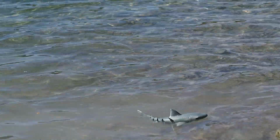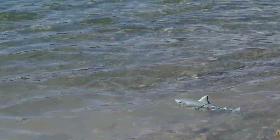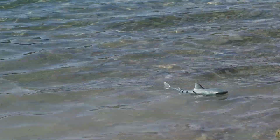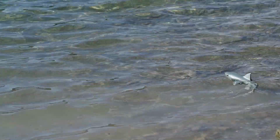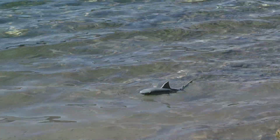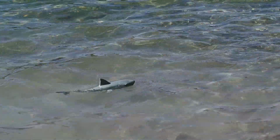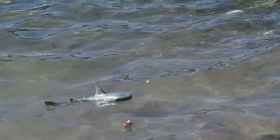So as you can see, the shark is swimming quite well. I will be the first to admit I did not charge it up all the way, and that is my bad. That will mean that half of these pictures are not of the shark. And if you think about it, that's kind of a good thing, you know? Hello, how are you? I am under the water. Anyways, let's just get to the pictures.